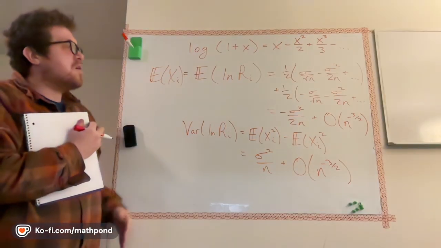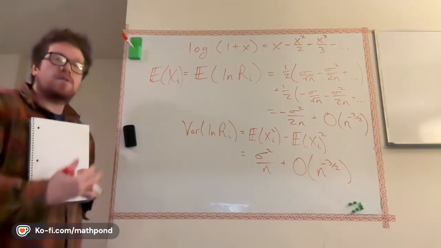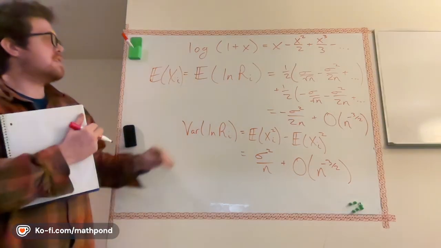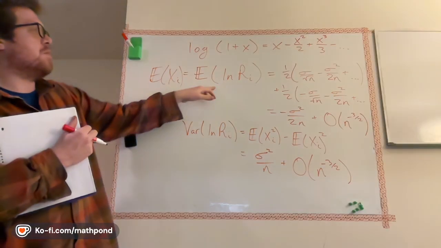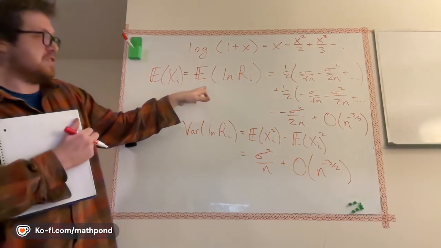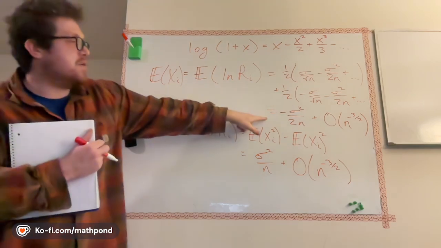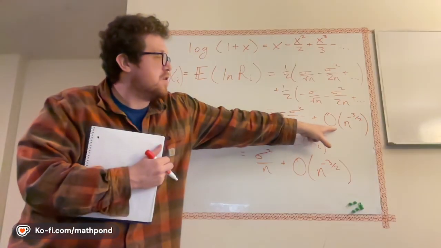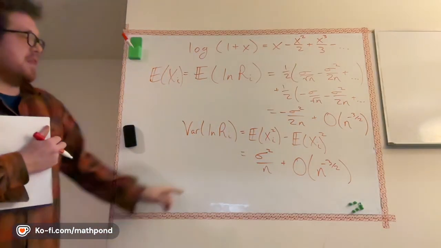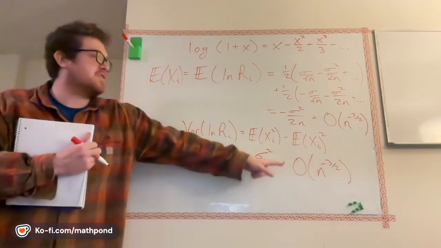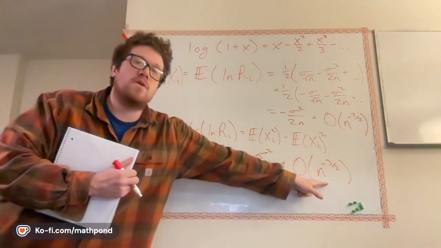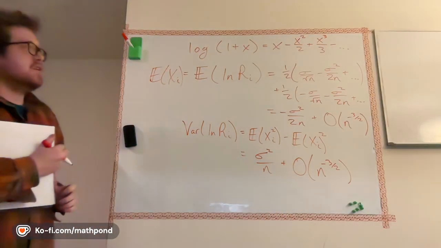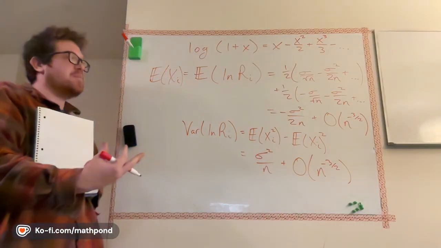Okay, and the whole point of this is to show that we're going to use some sort of central limit theorem argument here to say that, well, our variable before was just a sum of n of these, right? So the expected value is just this times n. And because we multiply by n, this thing's still going to 0. So that's the important part. And then when we multiply by n here, this thing is sigma squared, and this part's still going to 0. So yeah, I'll write it out in a second, but that's essentially the argument.